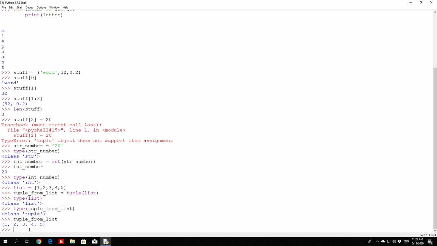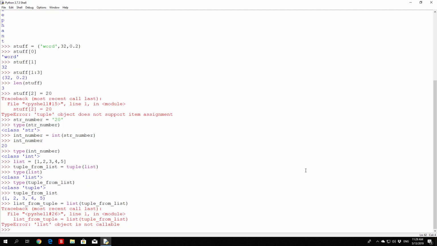And you can also change it back if you wanted to. So for example, it really has something different once you try to change it back. It's not the same, so you can't really use something like this. So list from tuple equals list from, which list is a function that will create an actual list. So list from tuple from list. This will not work, as it would say list object is not callable. So this reverse function will not really work once you try to create a list from a tuple.